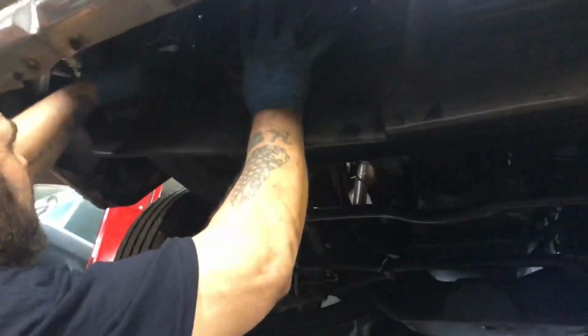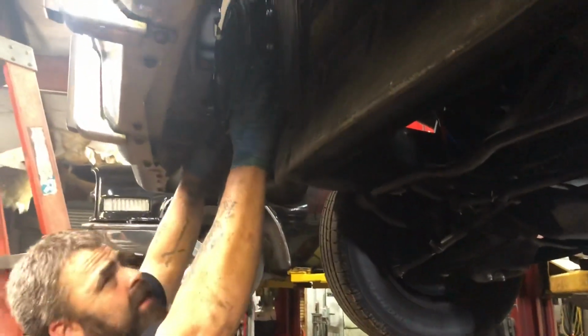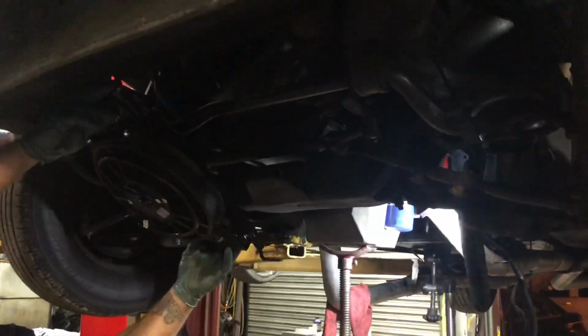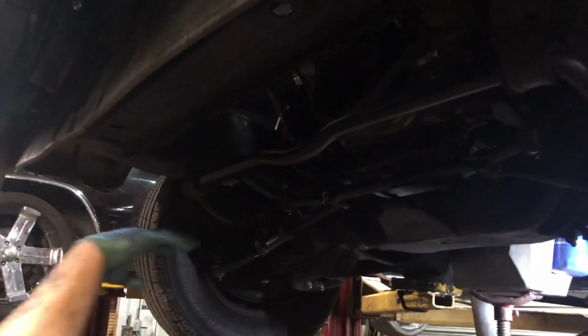Think that'll be good? You got something to mount it to? Yeah, I can come up with a bracket off of this right here. We want to get some more fingers here too. I have mounted the smaller ones. I seen one online earlier today. His had a bracket made, and it was right there. You seen Bo's? Did Bo's car like that? I come off this right here and made a bracket off that.